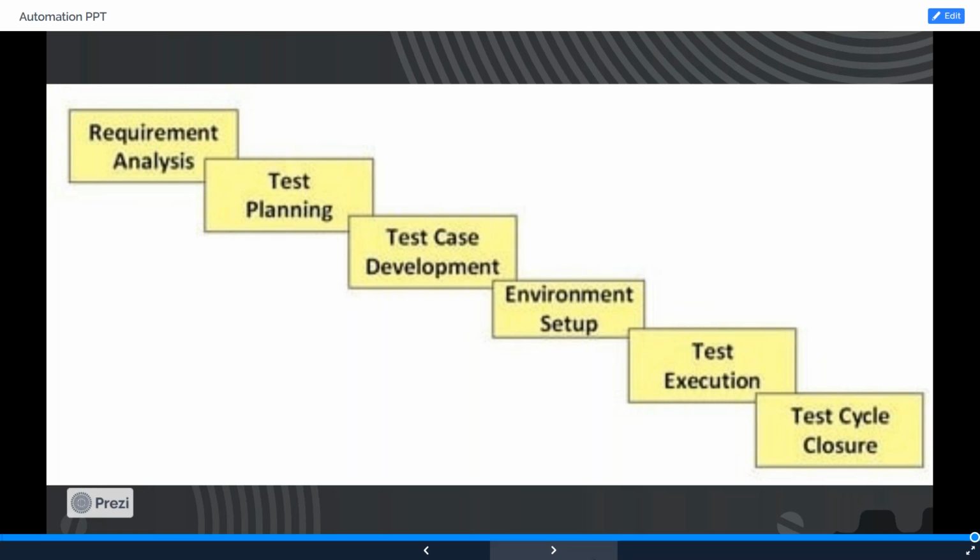After requirement analysis and test planning completion, we start writing test cases for all the stories. Environment setup, like the tester will set up the environment, what software needs to be there and what framework we require for the testing purpose. And hardware also, what are the requirements for the hardware tools as well. After that, we start executing the tests manually or by automation. Finally, if all things go perfectly, we close the STLC cycle.